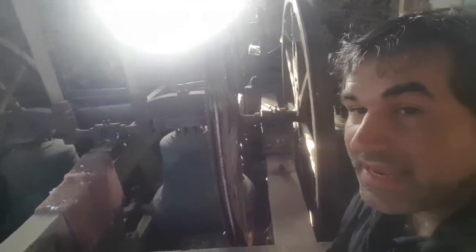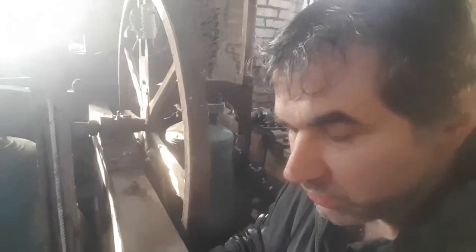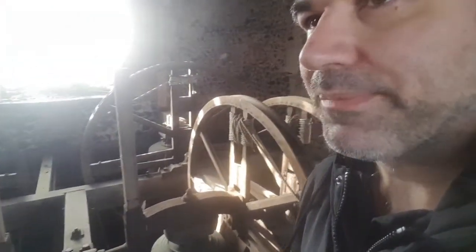The ringing itself is obviously done by the bells, which you can see situated behind me here. They range in size — this one is the smallest bell of all, it's called the treble. In any ring of bells, the smallest one is always called the treble. And then they stretch all the way around in a clockwise formation till you get to that one at the back, which is called the tenor. There are only six, but the deepest bell is always called the tenor. These are what are called a fabulous ring, which isn't as bad as it sounds — it means that all of the notes are quite pure, with no semitones or harmonies that sound a little bit off. So they're actually really good bells to ring.